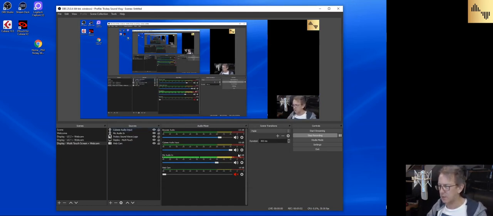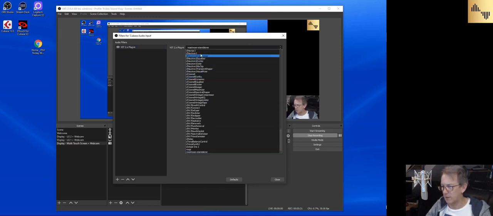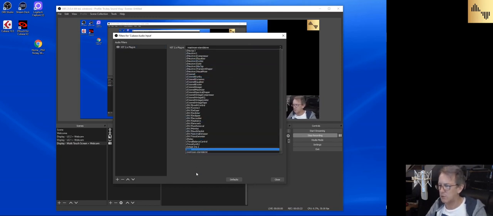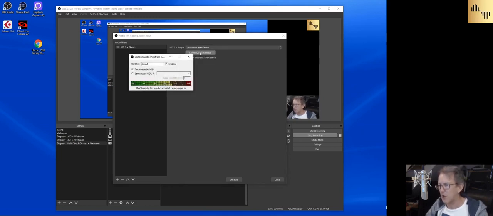It appears in the mixer. Go to the settings cog and click on filters, and in there I've added, just by clicking on the plus button, a VST2 plugin. That then gives me a list of all the different VST2 plugins that I could choose, and I've obviously selected the ReaStream standalone plugin.